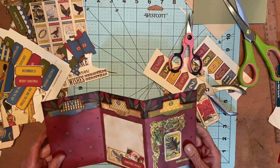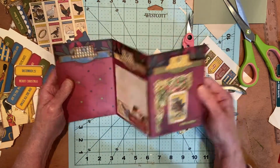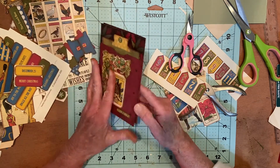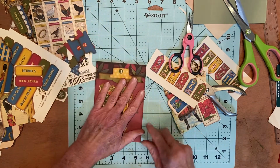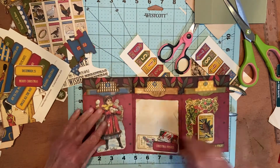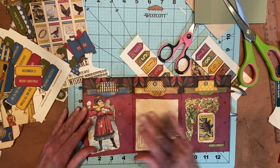So, yeah. And then we're just going to go like this and like this. And I'll sew all those pages, and then, you know, even she would look cute now.